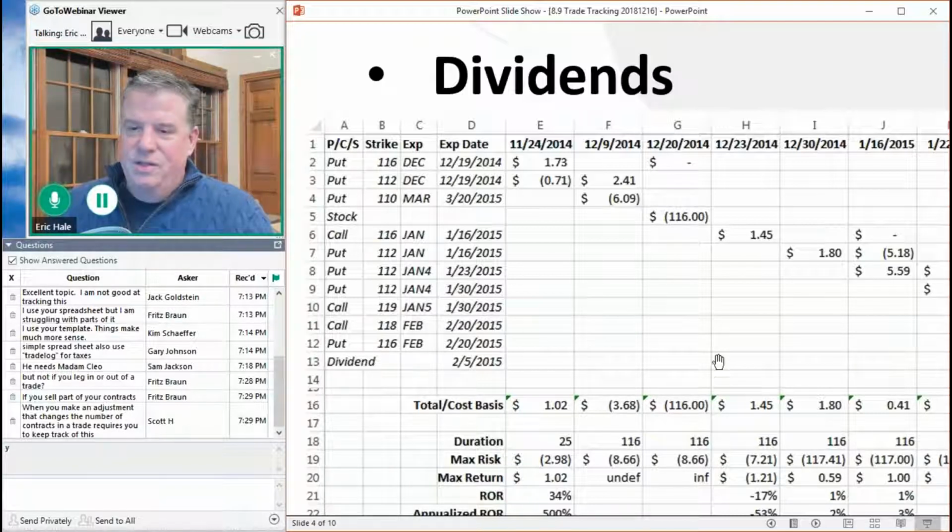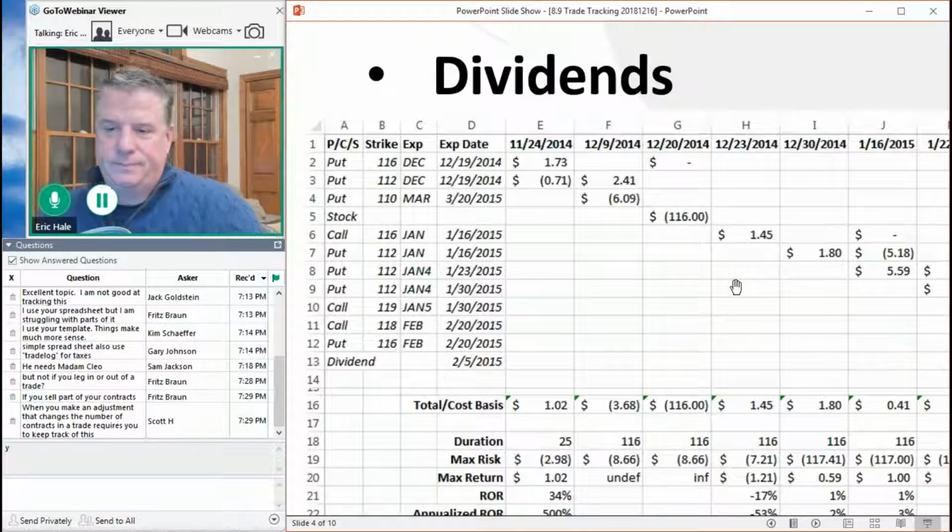Yes, and Scott says I do keep track of that on this spreadsheet. If I change the number of contracts, it does require making some adjustments, either going forward or going backwards, to make sure that my numbers are reflected. I might make some note if I did that. Usually, I'm not doing ratio spreads, buying 10 contracts and then closing 5. I'm usually closing the whole thing or not. Not that you couldn't do that.